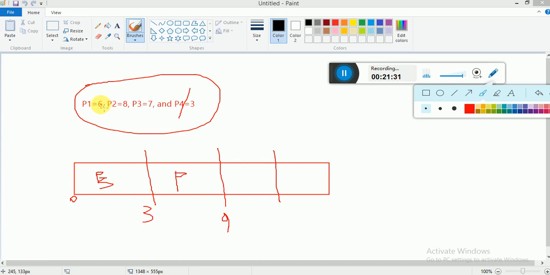Terminate. You add it up, and that finishes. Then from the two you choose P2 and P3, absolutely P3, okay. This is P1, right? So the time of P3 is 7 milliseconds. So now this is P3, so 9 plus 7 is equal to 16. Okay, this is done, and then we have P2, the last one. There is no other one, so we do not need to compare it. So now 16 plus 8 is equal to 24, right?